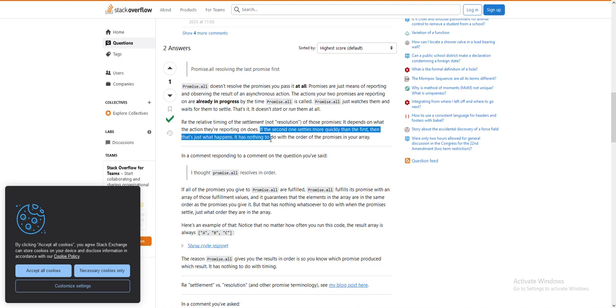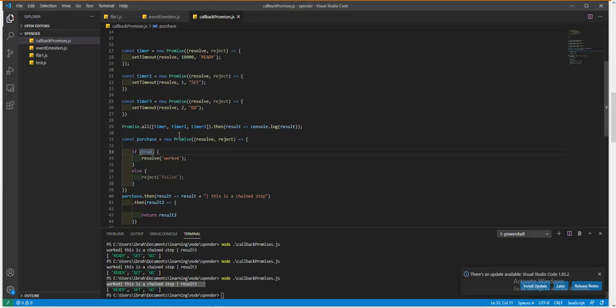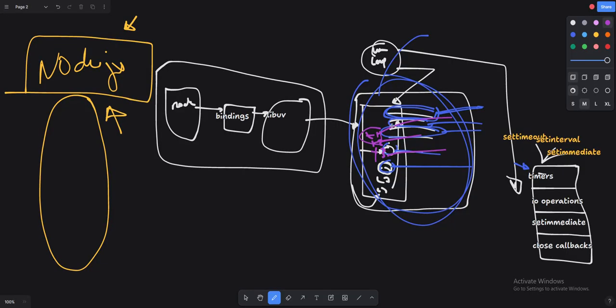But in our case, this one should settle before this, right? Set timeout. Unless, what we talked about here, the timers get resolved in a sequential manner, could be.